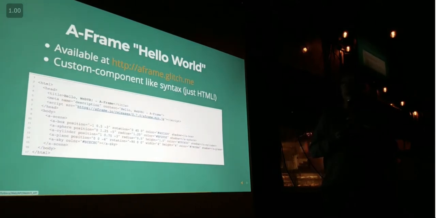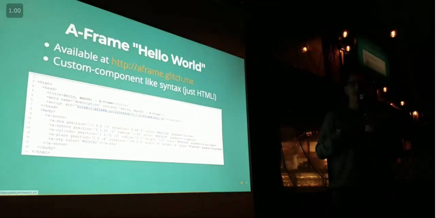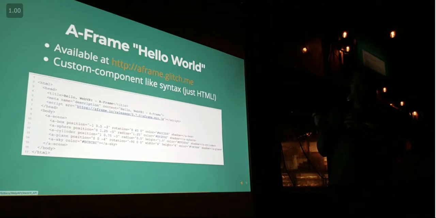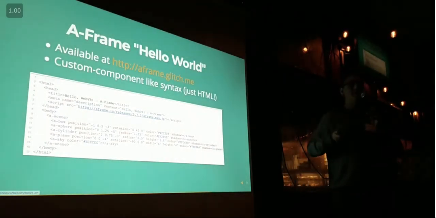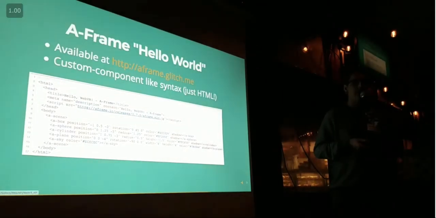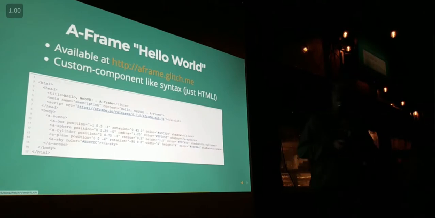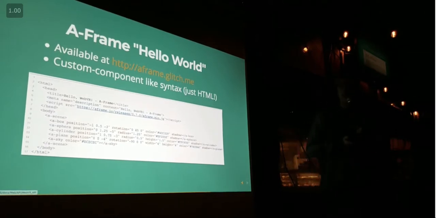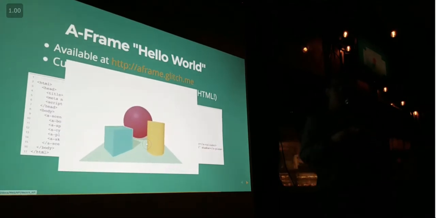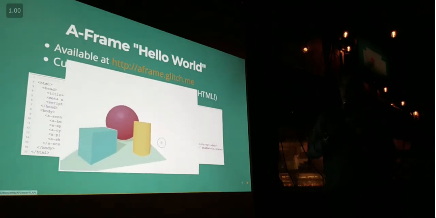This is one of the simplest examples for A-Frame — the canonical hello world example. Our VR scene is everything inside the a-scene tag, and it looks exactly like HTML, in part because that's the point. It implements the custom element spec, so we can write things in a very declarative way like normal HTML. Inside we use other tags — we can say things like give us a box with some position, rotation, and color. We do that for a sphere, a cylinder, rotate a plane 90 degrees to make a floor, and set the skybox. Just from this simple 17-line example, we get some pretty complex geometry.